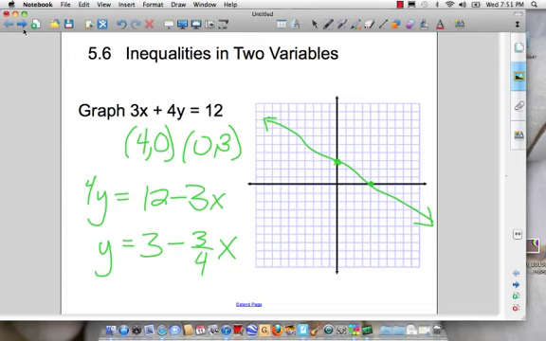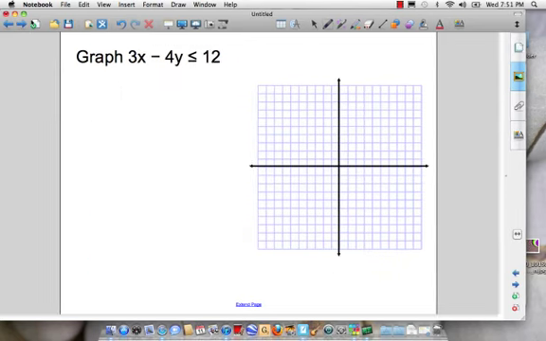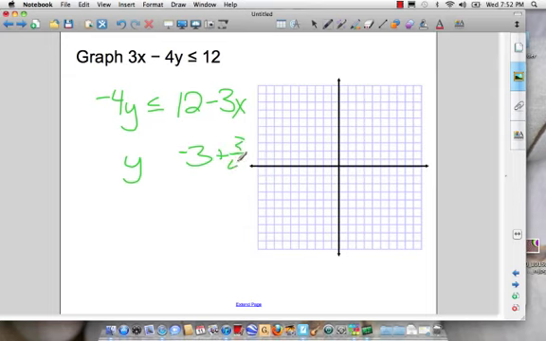So that's a quick review of how to deal with an equation in two variables. Now we're going to look at an inequality in two variables. So suppose you had 3x minus 4y is less than or equal to 12. Well, I'm going to start in the same way. I'm going to put this one in slope-intercept form. I went ahead and threw in a negative because that adds a complication that I want to make sure to go over with you. So I'm going to start by subtracting 3x from each side. Then I'm going to divide everything in sight by negative 4, which is going to give me negative 3, and negative 3 divided by negative 4 is going to be positive 3/4 x.